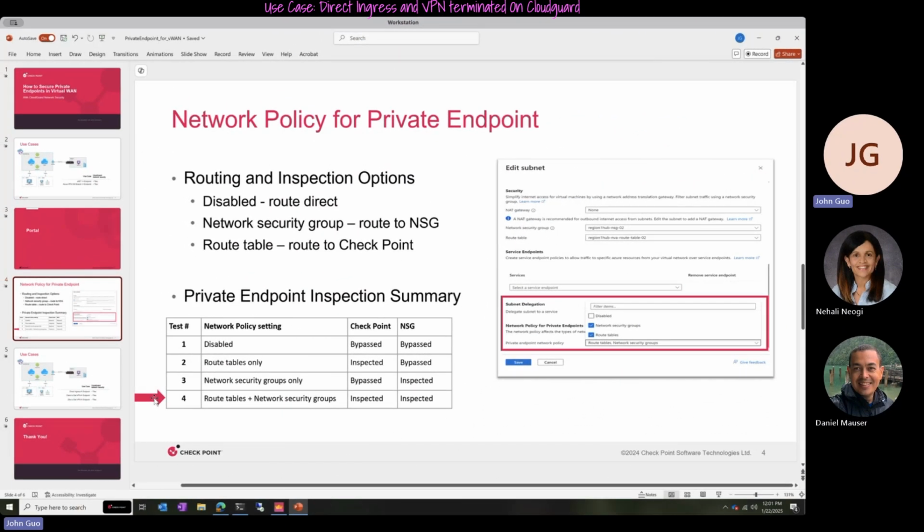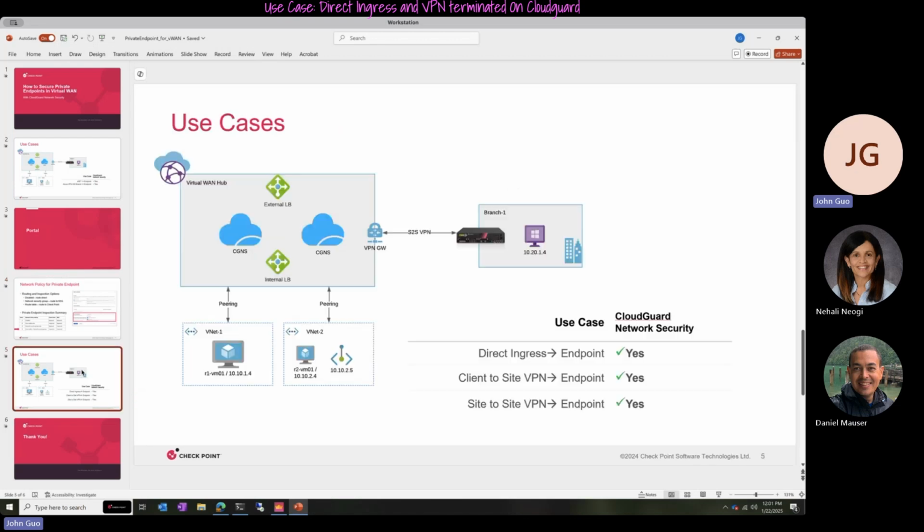Okay, so I also want to highlight a couple more use cases on the Checkpoint to wrap this up here. With Checkpoints and the private endpoint, we're doing layer 3, layer 4 packet inspection. So we do support direct ingress. That means you can still host the private endpoint from the internet for specific access, like from certain IP addresses or certain users, right? So we do support direct ingress to access the private endpoint.